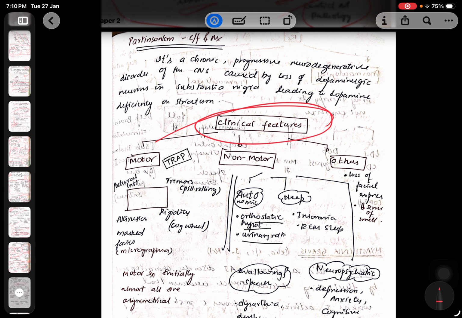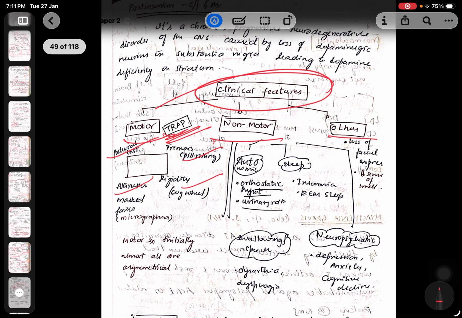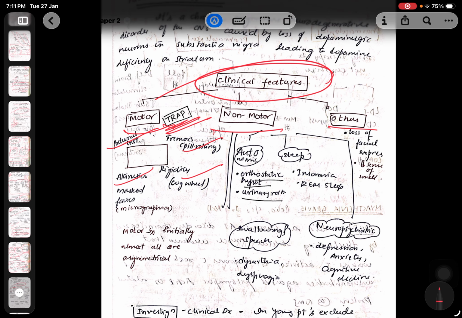Okay. So clinical features, again, it's a motor predominant disease. Any CNS diseases are either sensory predominant, motor predominant, or a combination of both. And again, you have the infective part, malignant part, all those things. So it's Parkinsonism. This is how we have to present the clinical features, that is motor, non-motor and others. Again, in motor you have this mnemonic called TRAP, where you have tremors, rigidity, akinesia and postural instability. And again, while writing non-motor, address the autonomic component, sensory component and any other component which is present, which I told you in the general clinical features while writing CNS.